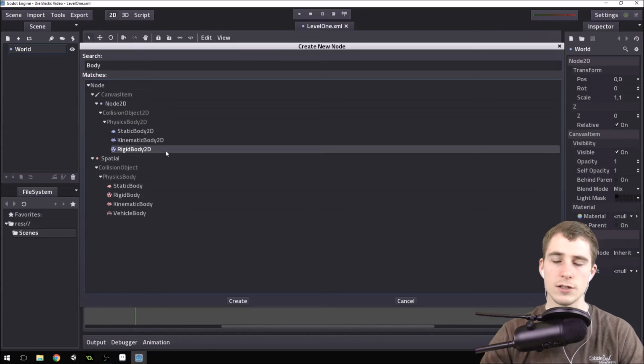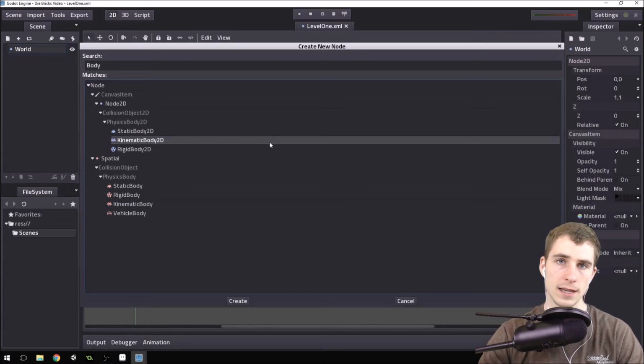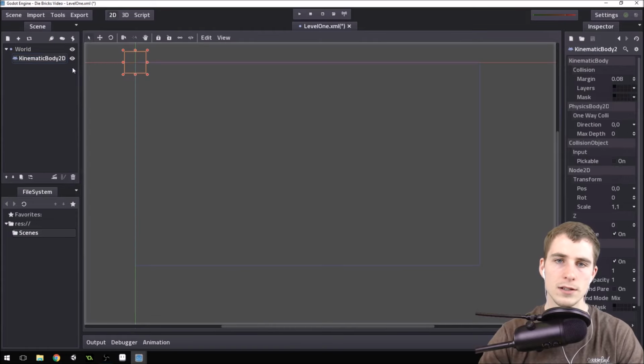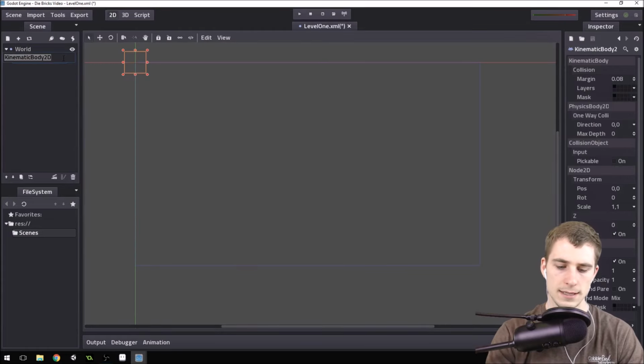A rigid body is just a normal physics object. It's going to move, it's going to have forces applied to it, and it's going to react according to those forces and properties. So for the paddle, we're going to want to use the kinematic body because we don't really want it to have gravity. We don't want it to have all the properties of a physics object, but we want the other physics objects, like the ball, to be able to interact with it. So select the KinematicBody2D and rename this Paddle.